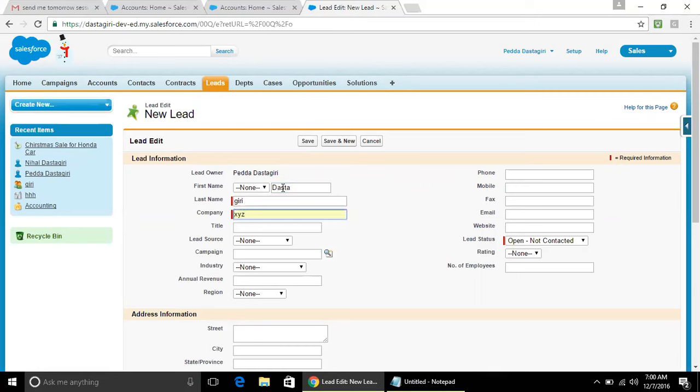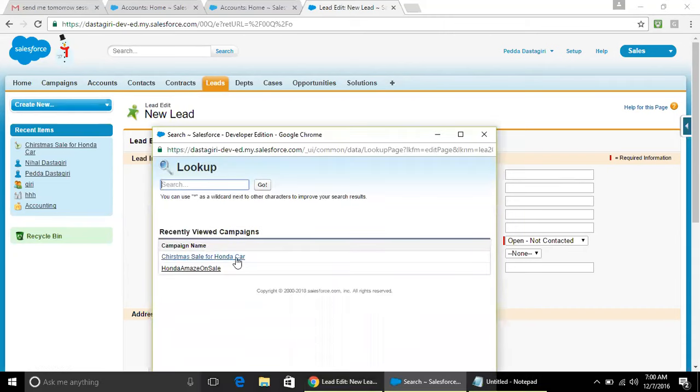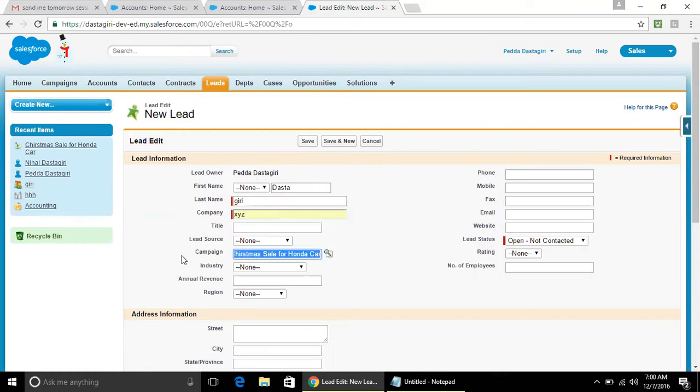So this is my lead information, and from what campaign he got to know this information. By this campaign only, he came to know about a new product. That is why this is the source for this lead.